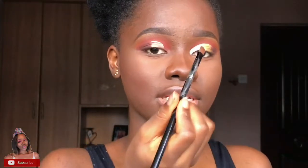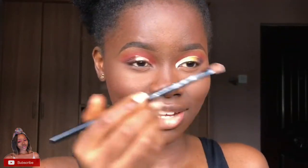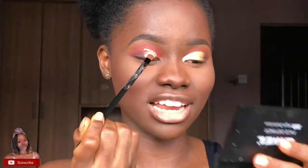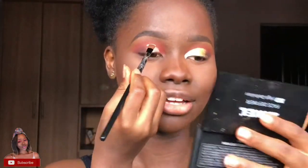If you look now, this is where I am holding my brush right now because I want to cut my crease. Cutting your crease from this part of the brush doesn't give you enough control, so bring your hand closer and just cut.